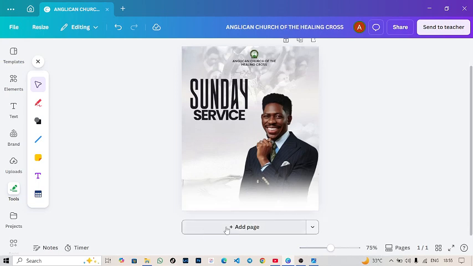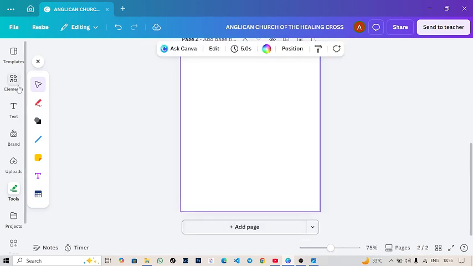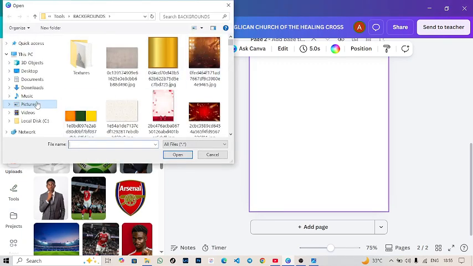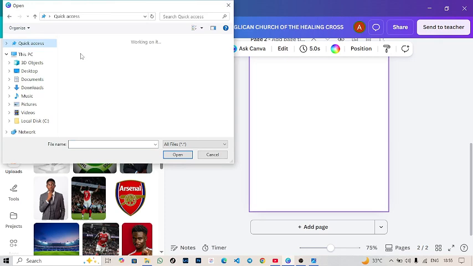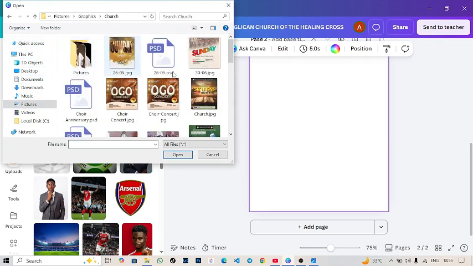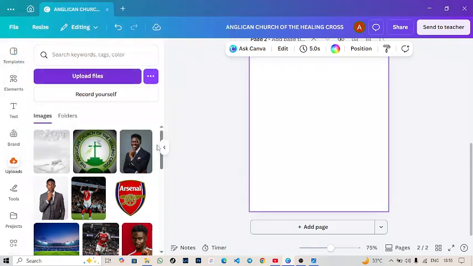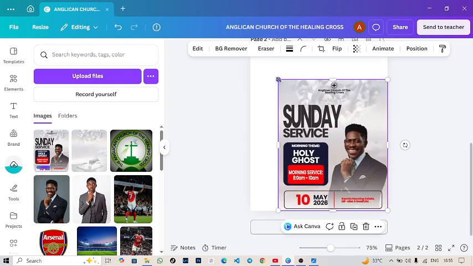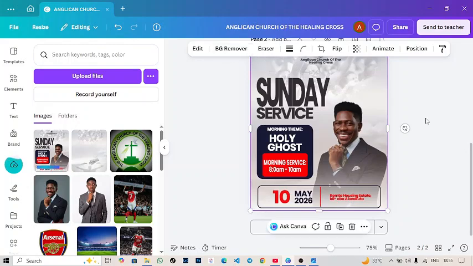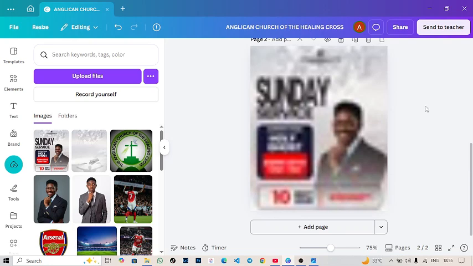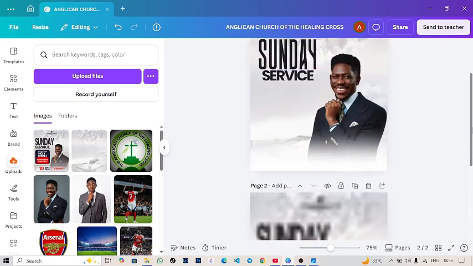Okay, instead of me going to another video, let me just upload the one we've done before, the one we edited on Photoshop, that can quickly be done with this design. I'm going to put here to church. I will compare at the end of this tutorial. I think it's looking alike already, apart from the logo that we have here. So we have Sunday service.